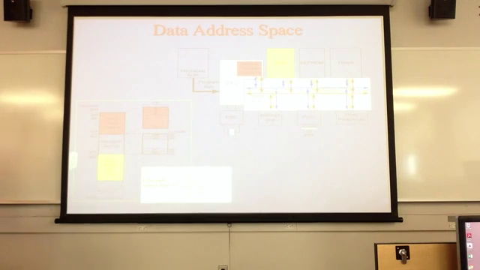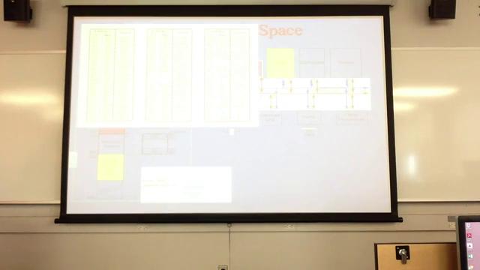Go ahead. Using the command STS, do you have to load a register to the data memory, or can you just write a value? In this example you just did with the data address space in the last slide, you were just writing a register. Can you just use a value and write it to that space? To STS? Yeah, we'll get to it.